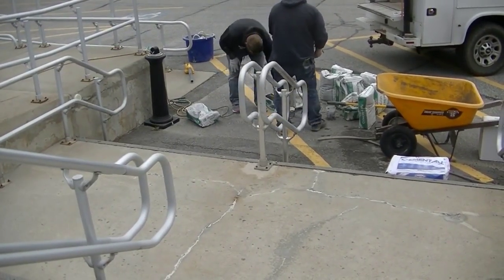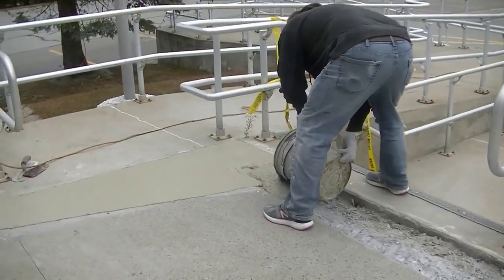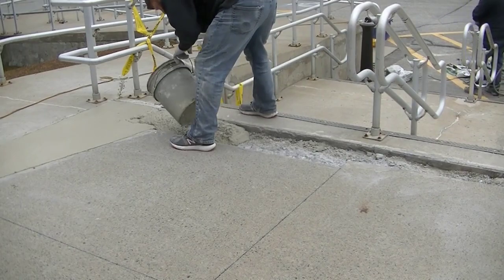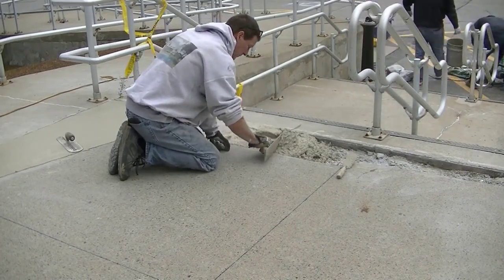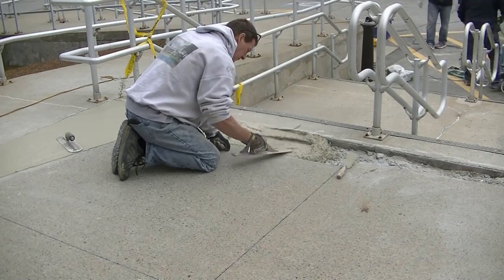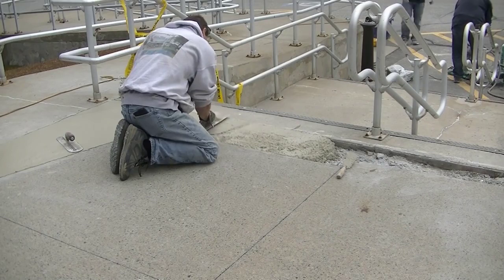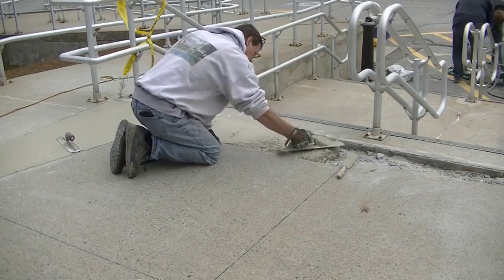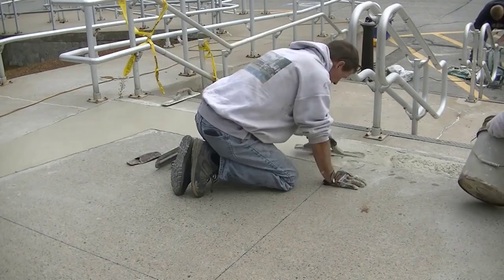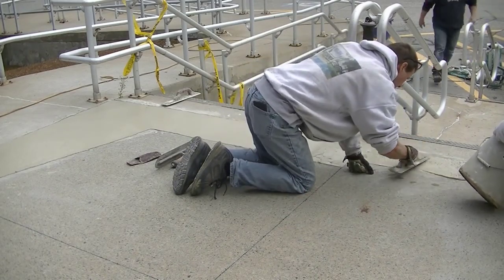That section right there needs to be repaired too — they want us to come back and fix that piece as well, then fix all the stairs. So we're going one bag at a time with one little bag of set control in each bag. Darren and Luke are doing the mixing to speed that up, and then I'm leveling it out with my mag, floating it, and then hand troweling very soon after because it's setting up pretty fast.